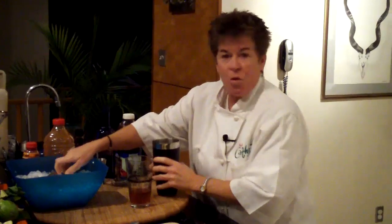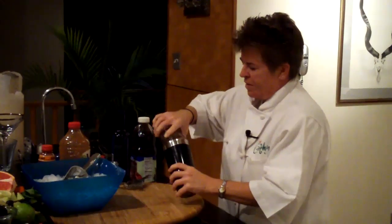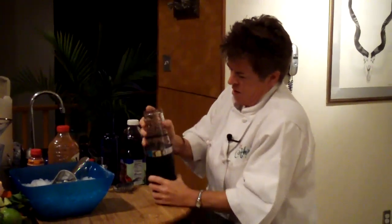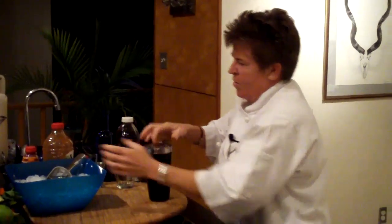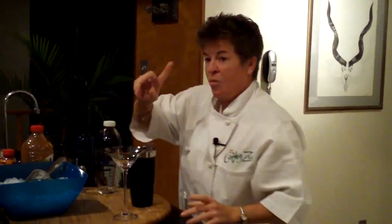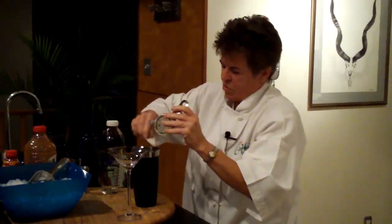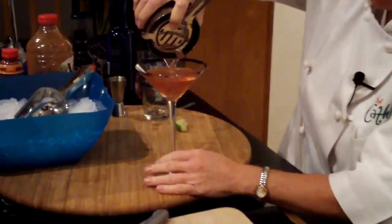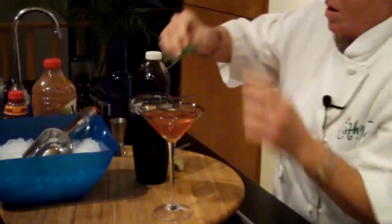You're going to put a little bit of ice in a martini shaker — not too much ice — and pour everything in there like this. Then you're just going to shake it up. Give that a little tap, take your strainer, and we're going to pour it into a martini glass. Before we do that, I want to add some lime — fresh squeezed lime juice. Pour that in. Martini glass, just like that. Look at that red color, beautiful for Christmas. And we're going to top that off with some fresh mint. That is the Holiday Pomegranate Chiller.